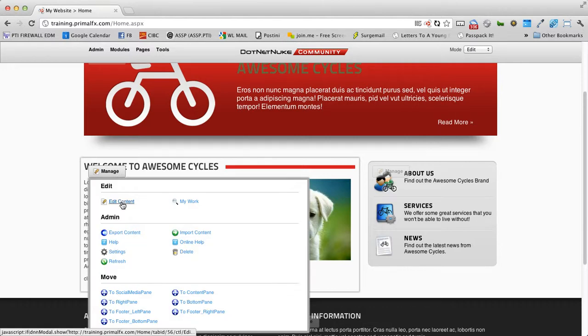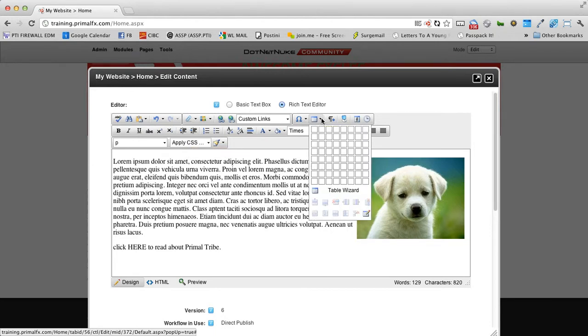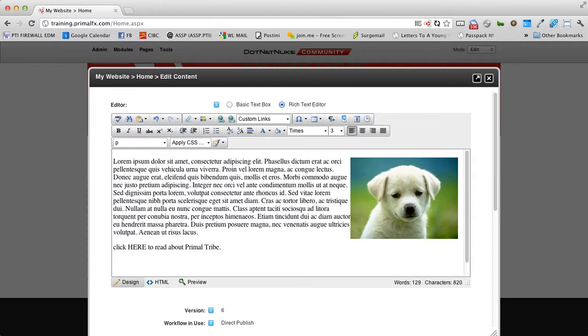Manage, edit content. So we just talked about inserting our links. If you right click, you can also remove the link. So there you go, the link is gone. And away you go. Everything else across the toolbar is pretty standard. You have your insert table where you can create tables. Tables are great for statically aligning content. So if I want to go in here and create a table, I can do that.